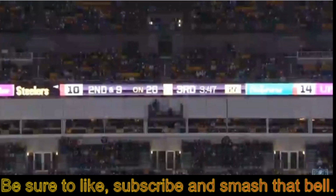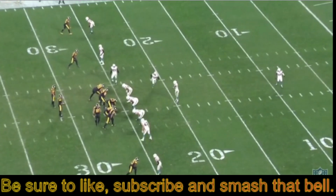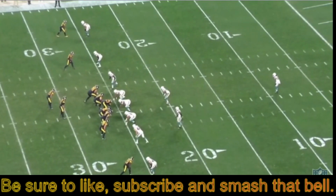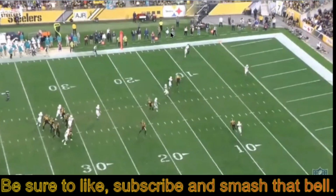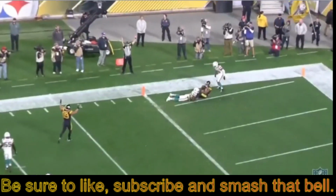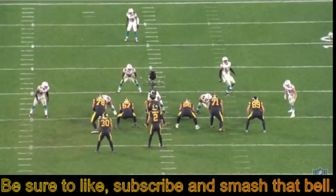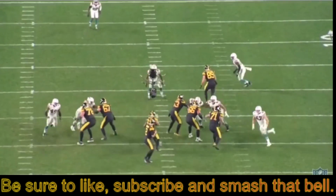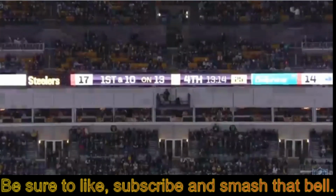So here we go. Okay, here's 2nd and 9. Now, this is what I like. And this is what I brought up earlier about the 50-50 throws that I like seeing him make. Here's the touchdown to Juju. And that is fantastic defense. And Juju just uses his body, which we've seen him do, to fight off the defender and just take the ball away. I'm fine with that. I think that's a good play on Rudolph's part. He does a little progression even. And Juju just outfights.